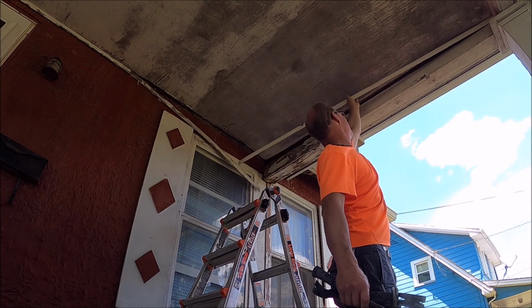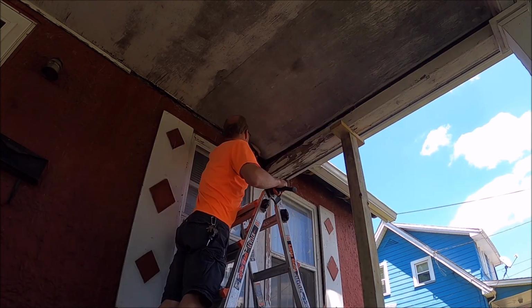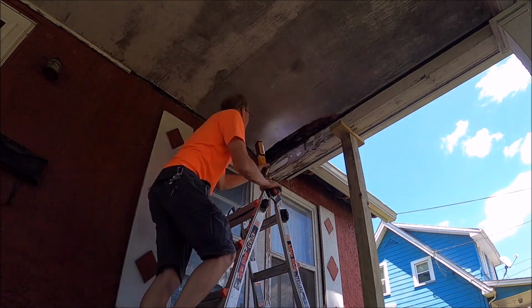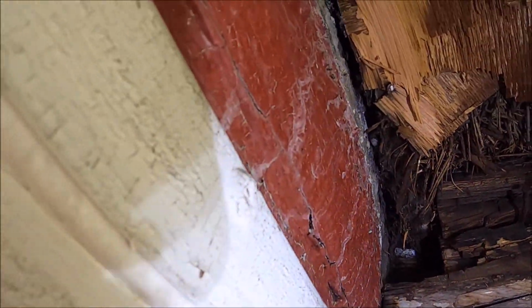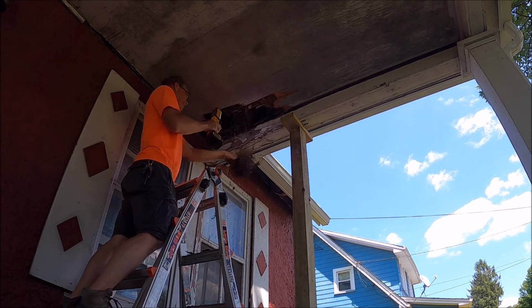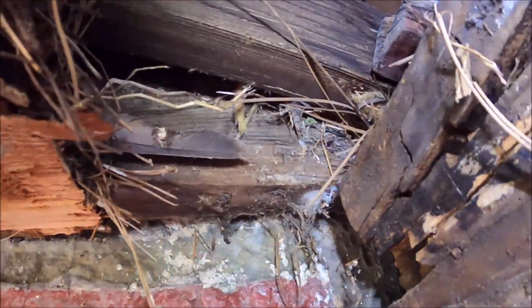Okay, so this piece of trim is easy to come off. Something has been there. What a mess. Nothing's been up here for a long time. But you can see a feather there, feather there. I don't know what you can see up there. Anything? Probably just more nest.